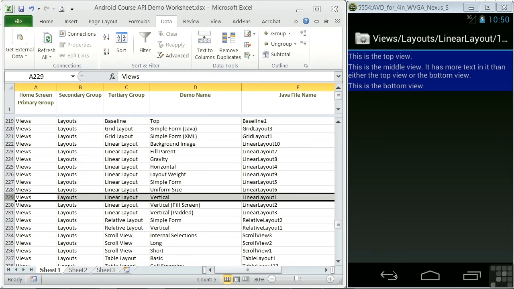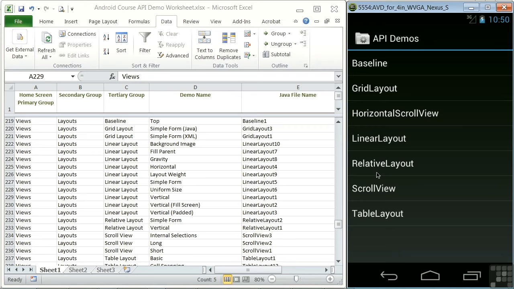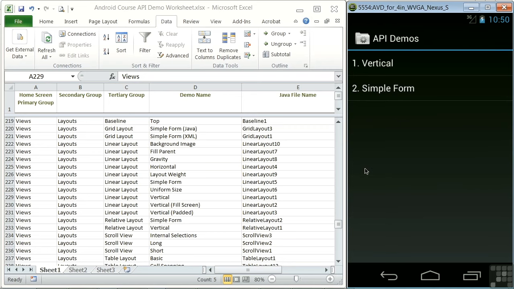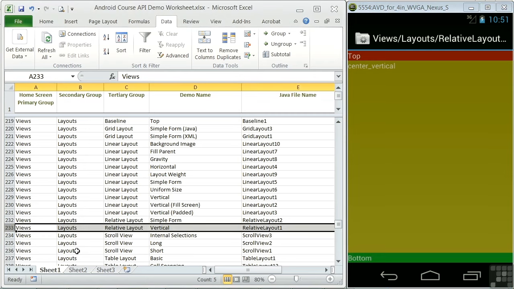Next, let's take a look at a relative view. Let's go back in the demo and select Relative Layout and Vertical. And this demo is on line 233 in the worksheet, and it has a Java code name of Relative Layout 1.